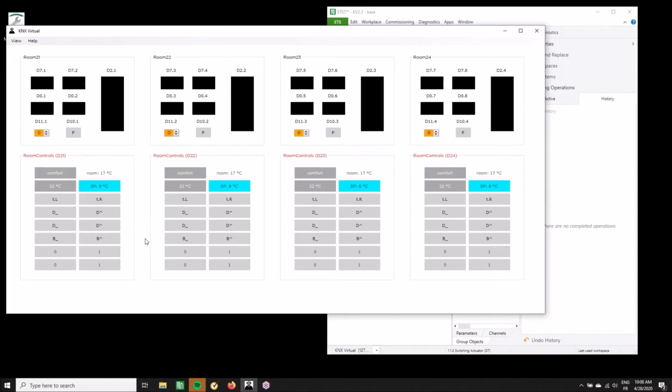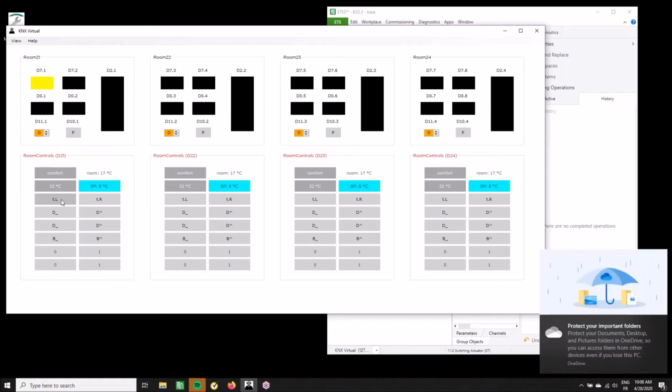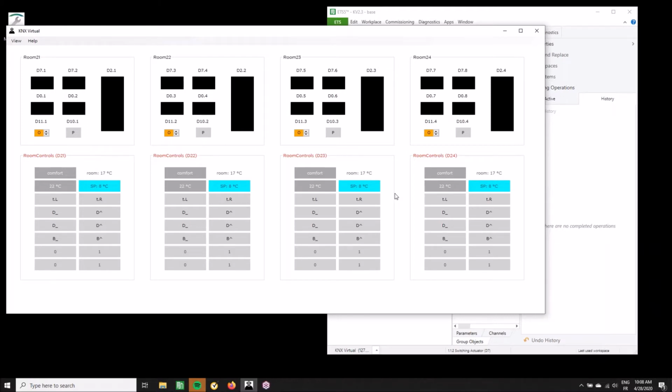And of course, for the webinar here, I already have configured them in order to save time. So I have set up a few functions in each room, and of course I can control these functions with this button. So example given, I have here a toggle function. With that, I can control the lamps in each room. So you see what's happening on my screen. So that was for room 21. If I want to do the same for room 23, I also, of course, can do that.